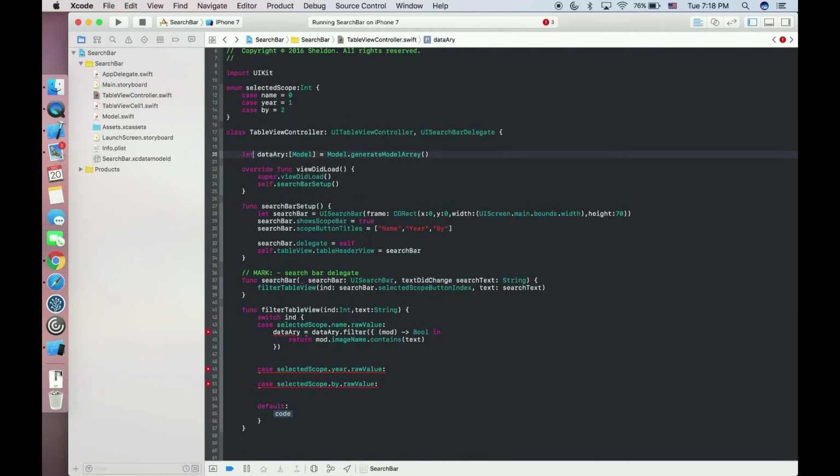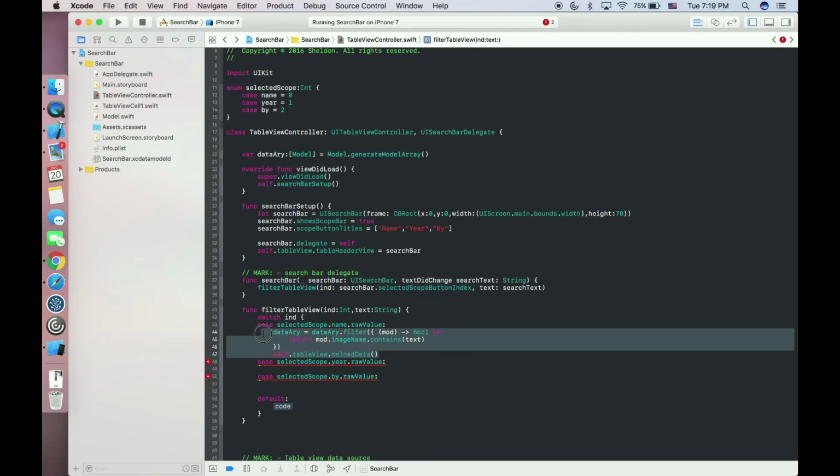So now we need to make it var. In this case, the data array is updated by the data array dot filter. Okay. So we need to reload our table view. So this finished the first function of filter name.